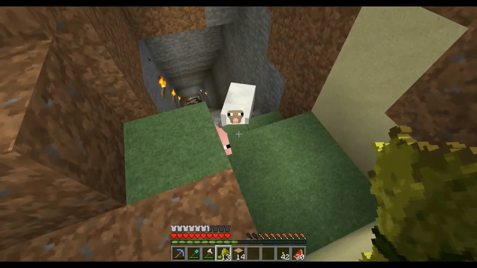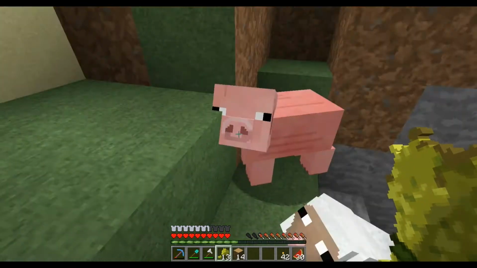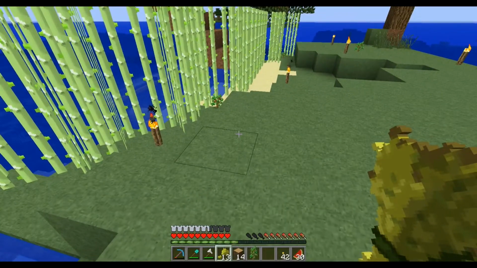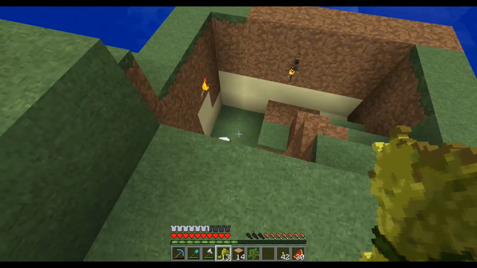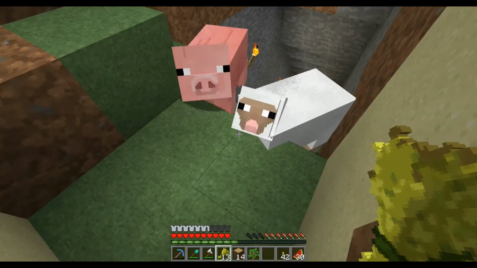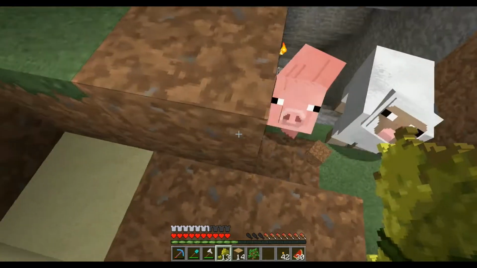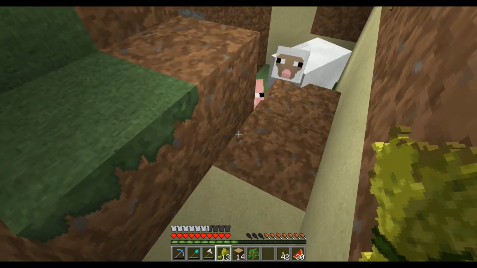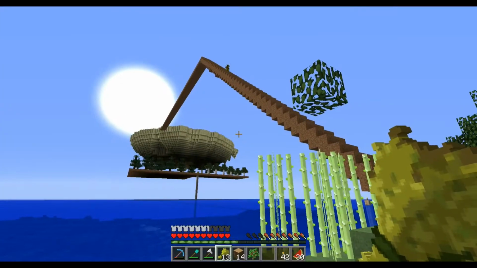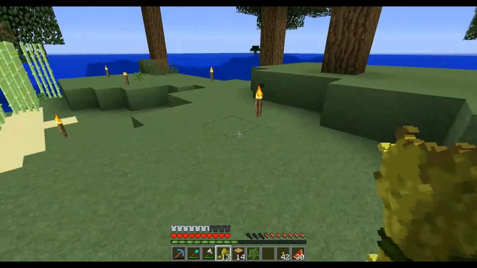I was originally going to put a fence. What are they doing? For the water elevator, I was just going to put up a fence and have them arrive in the fenced area. Yeah, it's just too many twists and turns for these guys.